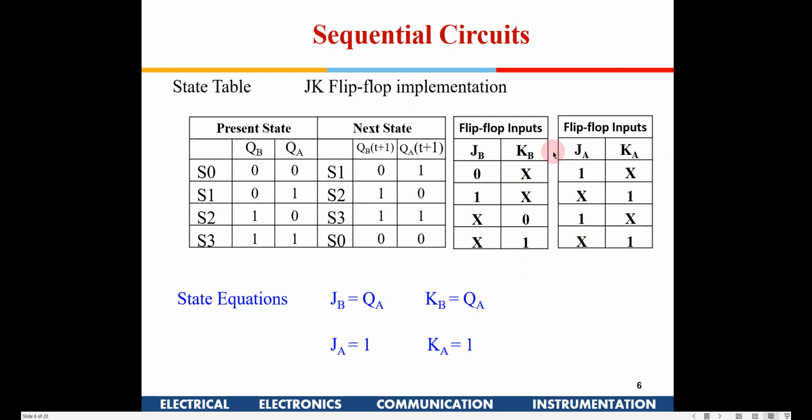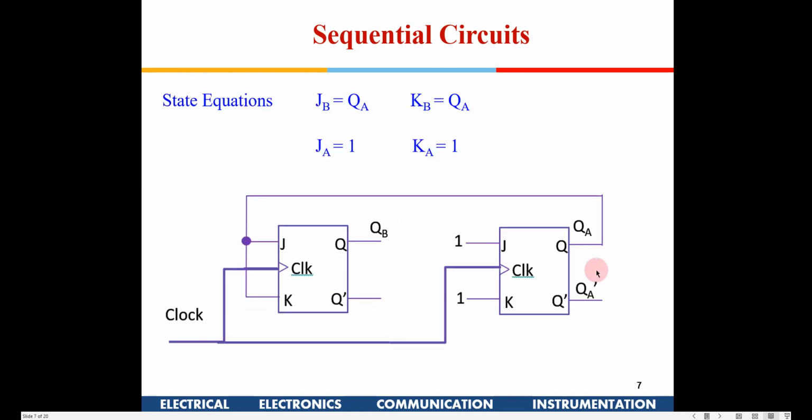4 conditions for the 4 flip-flops inputs, and then I write the formula for this. I make the state equations for JA, KA, JB, KB. They are the two flip-flops and 4 inputs are to be given. For each one of them, the input variables are the states only. You have QA, QA bar, QB, QB bar. So these are the inputs, and based on these we derive the equations for JA, KA, JB, KB, and accordingly make this circuit.